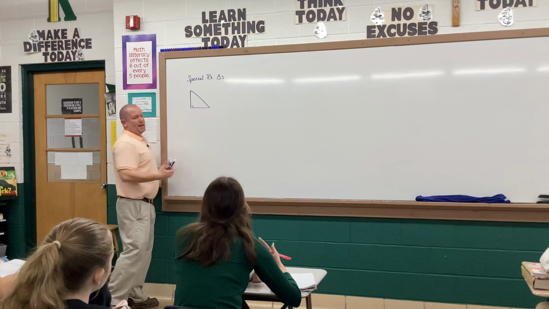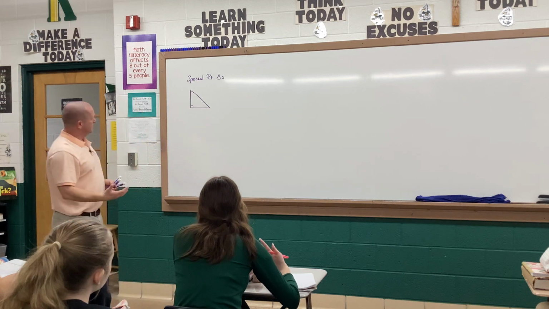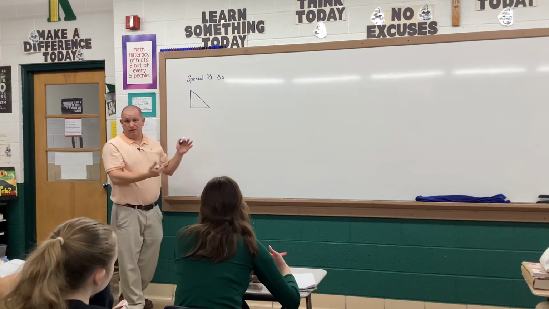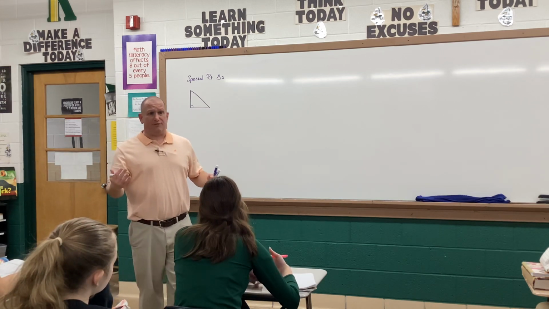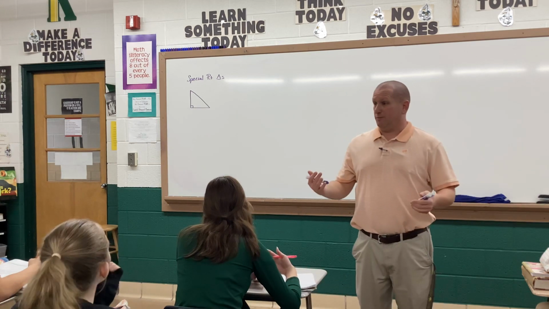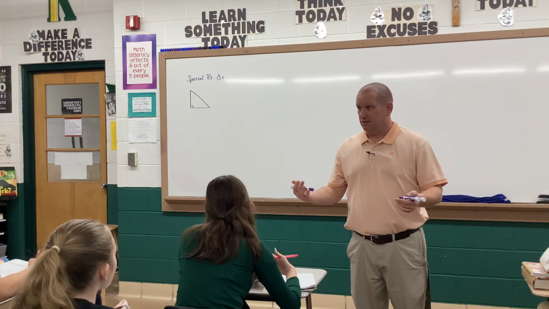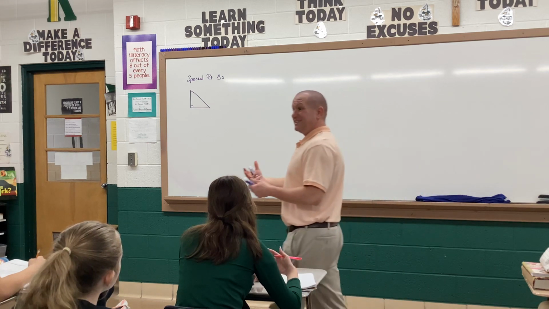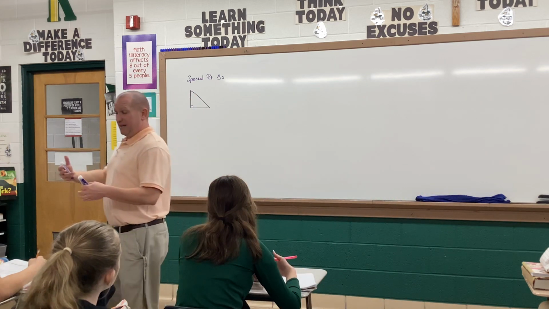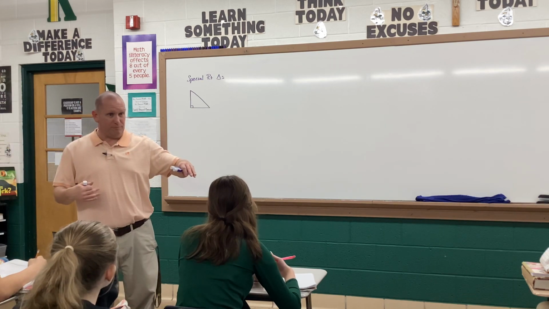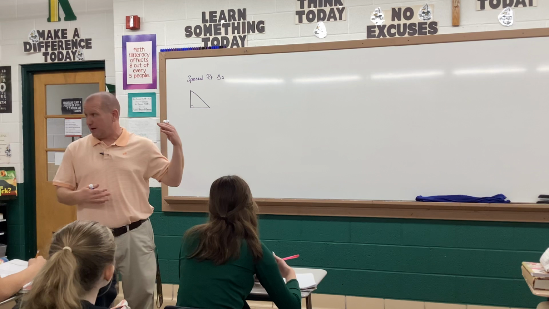If I would look at this triangle right here and assume that obviously these two legs make up my 90-degree angle, so they're going to be two of the sides, and then obviously we have our hypotenuse, right? That's going to happen in every single right triangle that we have. Does it look like these two legs are the same length? Yes. Okay, hopefully they do. If they were the same length, then what would have to be true about the angles in that? They would be the same degree, right? So if we had the same length and they had to be the same degree, is there any possibility of multiple angles in this kind of problem?